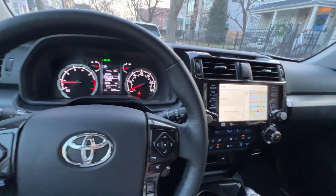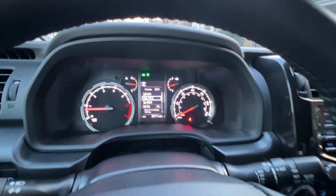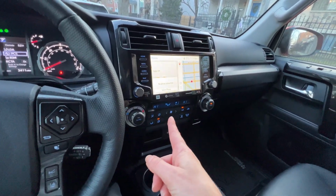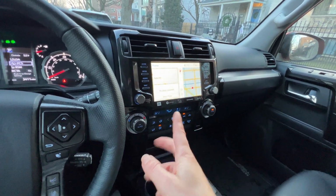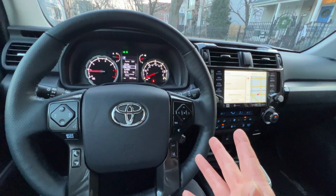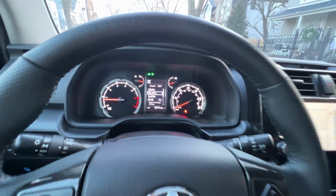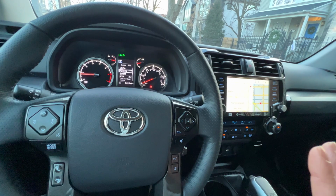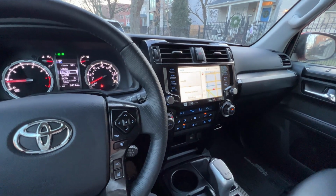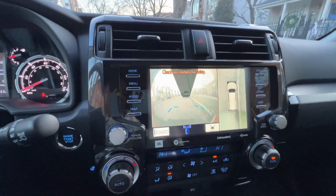Okay, so what has actually been updated? Well, they added Toyota Safety Sense with pedestrian sensing. That's their safety suite. They added that in 2020, and they added wired-in Apple CarPlay in 2020. Then you just got some special editions for 2021, but then in 2022 you saw the addition of rear cross traffic alert and blind spot monitoring, which became standard on most trims, and you saw the addition of LED fog lights and high beams, as well as, and this is probably one of my favorite features, an around view camera.